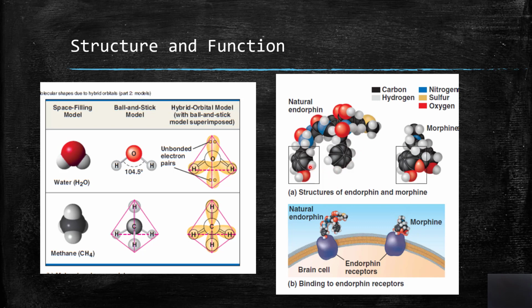we have a natural endorphin shown here, this complex. All these little circles represent atoms in this molecule, right? This is its structure, and it docks with your brain cells and causes a natural kind of a good feeling, okay? We can make chemicals or find chemicals in nature that have a very similar shape to this. So here is morphine, very similar shape. It will also fit in that same receptor in your brain cells. It will dock to those, causing an effect in the body. This would be impossible if it didn't have a similar shape. So structure and function are very important to understand if you're going to be understanding how life works.